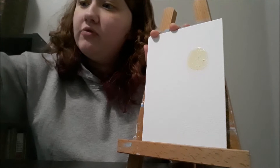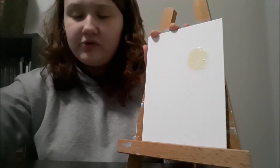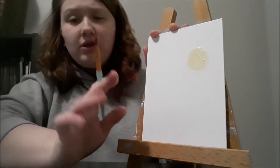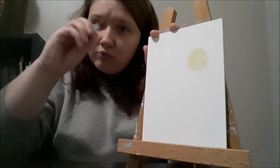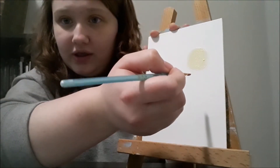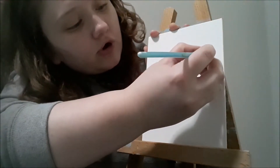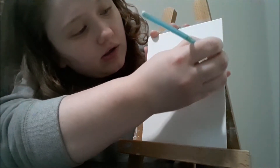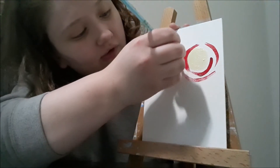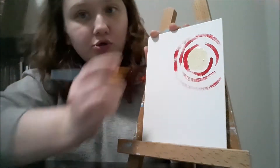After that, take a medium sized brush — this is where it's going to get fun. You don't have to do anything spectacular; we're just using circular type brush strokes going around the sun to give it that colorful dimension. Just do that and kind of extend some strokes outward. There's really no wrong way of doing it as long as you're going in a circular motion around the sun.